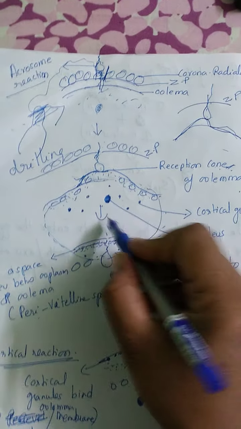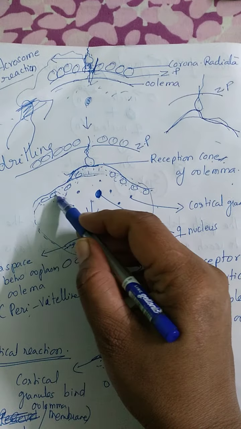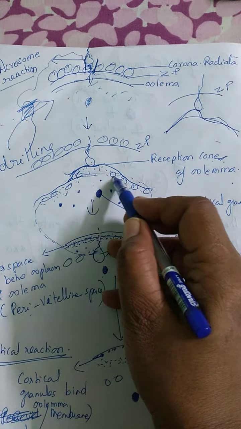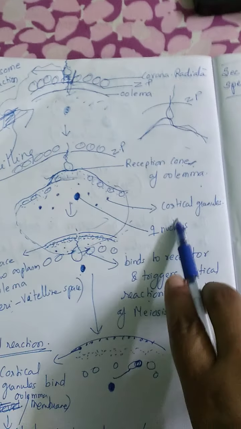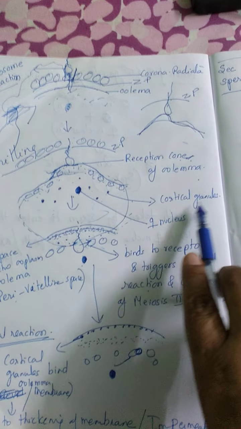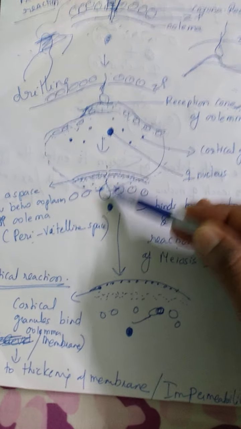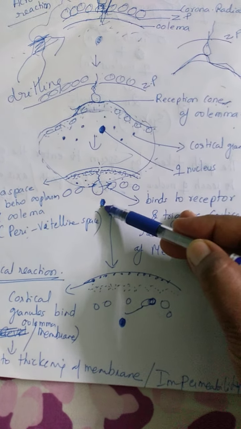Now, let's understand what is there inside this oocyte. Inside is the nucleus, the female nucleus, and then just close to the oolemma are some receptors. And lying in the cytoplasm here are some granules, and those granules are called cortical granules. Now, the sperm has entered in; it has penetrated the oolemma.